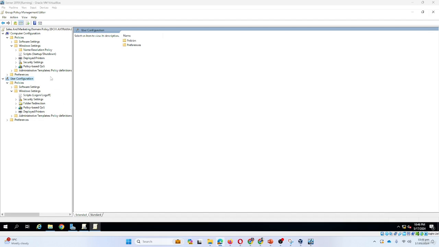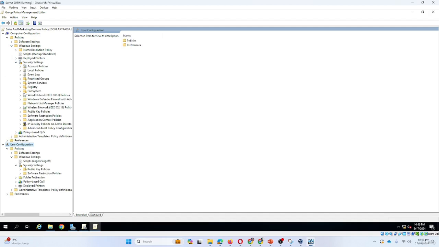The security point of view would be related to things to do with passwords. When it comes to password deployment, what are some of the password policies that affect either user or computer? We'll have a look at that in a few seconds. So when you go to Windows settings, I'll go to security settings here. You'd realize that from a computer configuration side of things, we have a vast amount of security settings as compared to user configuration.